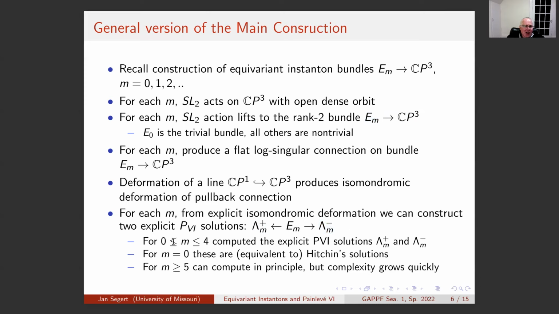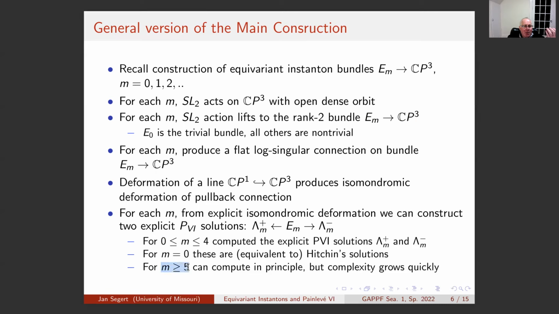And so what I did, I actually did this a number of years ago, and then I kind of came back to it recently. So for m equals 0, Hitchin constructed this. I explicitly constructed the solutions, two pairs of solutions, for m equals 1, 2, 3, and 4, and kind of stopped there because even on a computer, the calculations got a little bit hairy, and at some point you have to stop somewhere. So for m equals 0, this is of course Hitchin's solution, except I parametrized it a little bit differently, but it's the same thing.